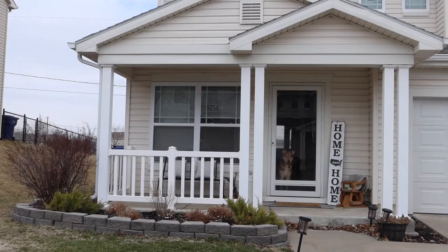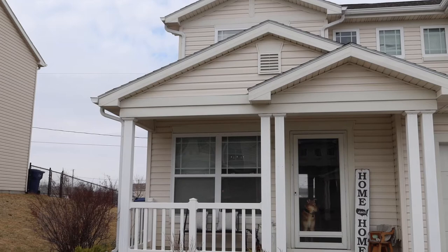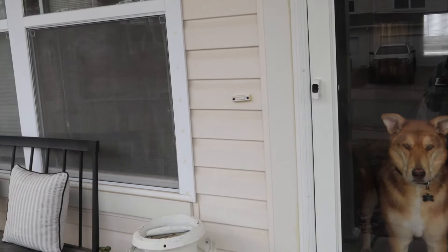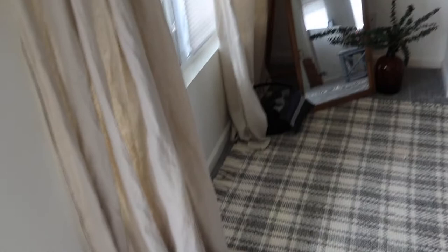So this is what the front of the house looks like — it is two stories. Jordan was an A1C when he got this house, so he's not an officer or anything high up. We just got some stuff on the porch to make it look a little cute. We have a little sitting area — it's not huge but it's big enough to sit. So this is the inside: our front door with a little sign.